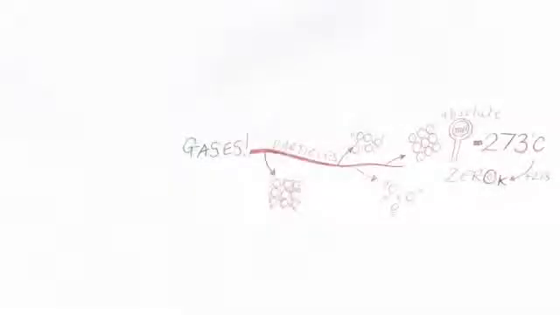So branch 1 of my mind map here is showing the idea of solids, liquids and gases, the movement of particles. The idea that at absolute zero the particles have stopped moving. That temperature is minus 273 degrees Celsius or 0 Kelvin. And we can convert between Celsius and Kelvin by adding on 273 to degrees Celsius to turn it into Kelvin units.